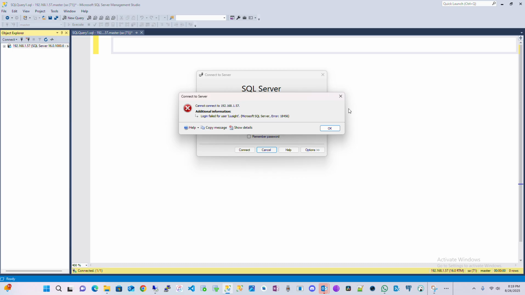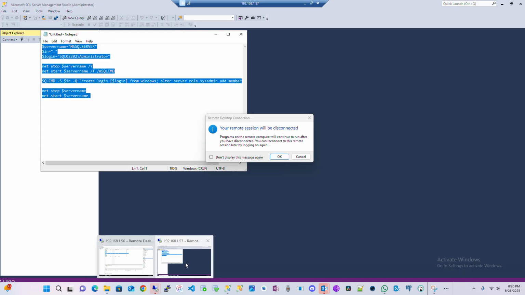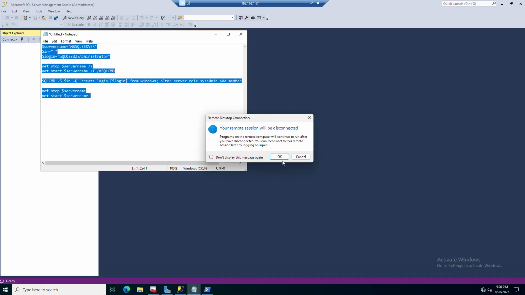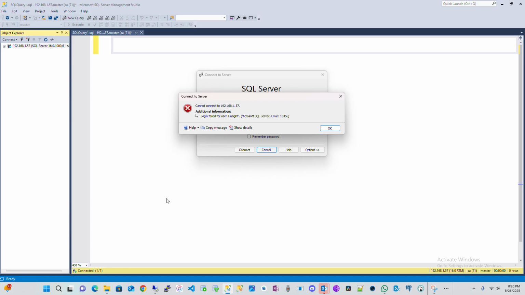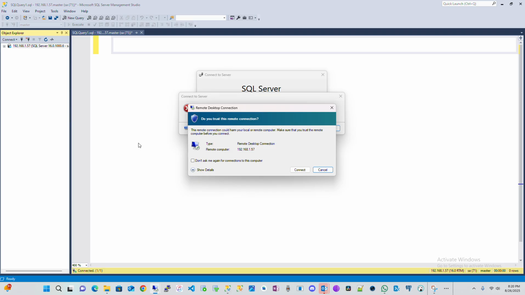trying to fix this. The first thing you need to do is RDP into this box specifically, and then launch PowerShell as administrator. I'm already RDP'd into the box, but I will walk you through the process of doing that. I'll come over here and RDP into this box.